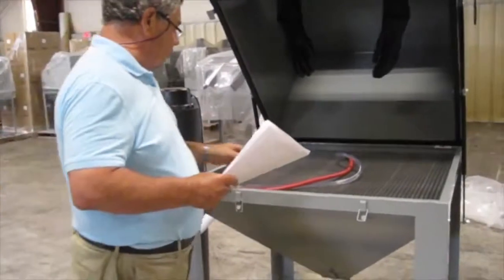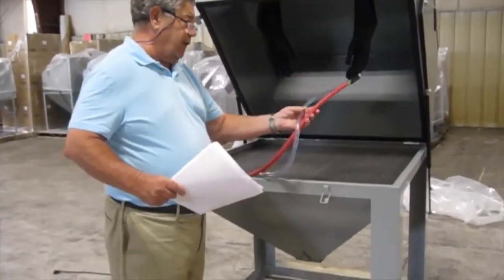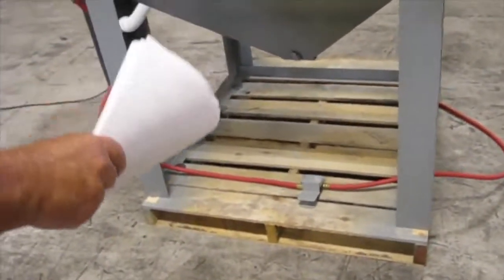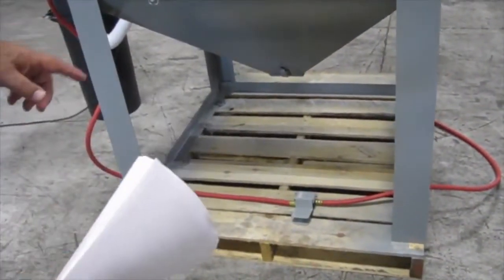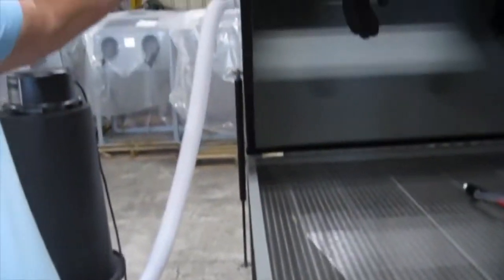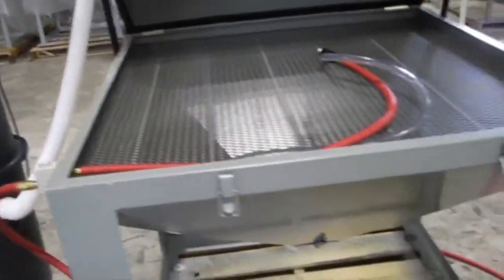The gun system on this unit is operated with a foot pedal. It comes with a 14 CFM ceramic paddle and a 14 CFM orifice. The foot pedal comes with the unit. The supply air from your compressor goes to the right side of the foot pedal, and the supply air to the cabinet goes to the left side of the foot pedal to the safety valve. You can see the plunger here on top of the unit — it depresses the safety valve and allows the gun to shoot. When the top is open, you cannot blast this unit.